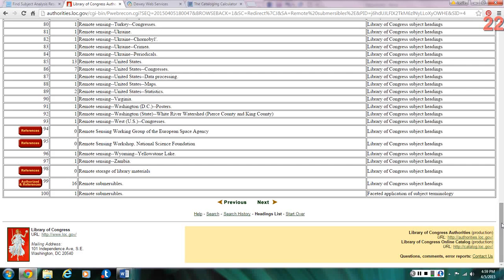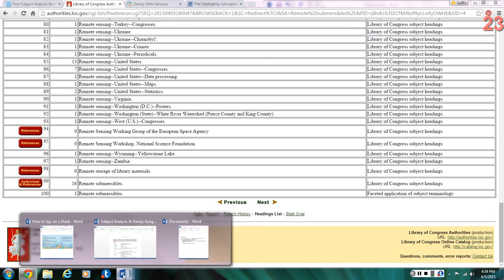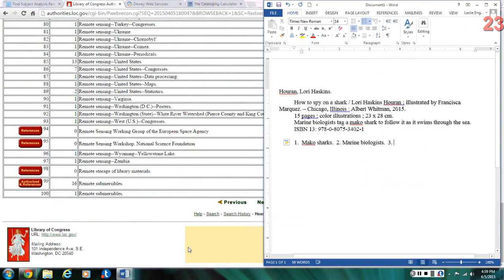So in this case, if you can't find the children's subject heading, I would like you to use the Library of Congress subject heading and add the juvenile literature or juvenile fiction to it, depending. You would use juvenile fiction for a fiction work, or juvenile literature for poetry or nonfiction. So that was remote submersibles.